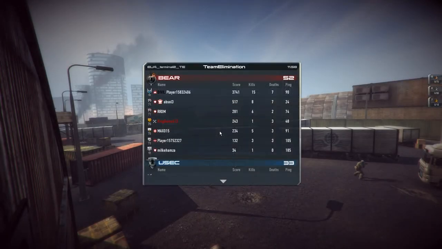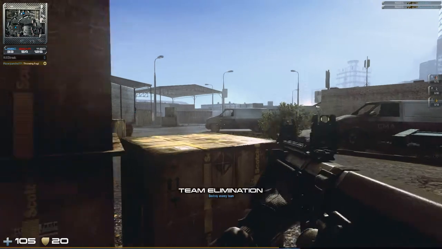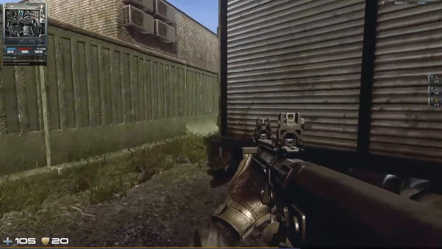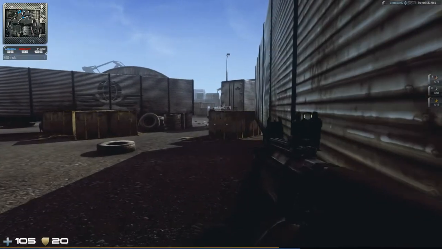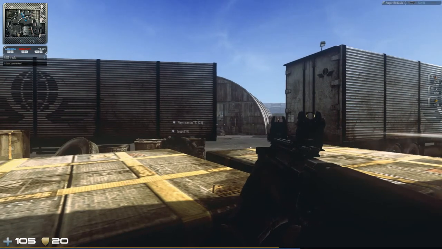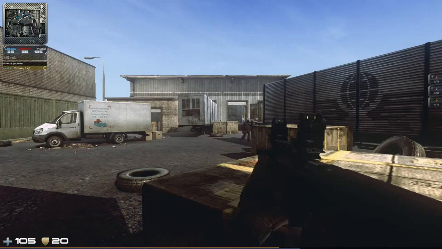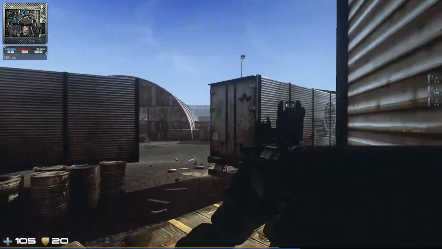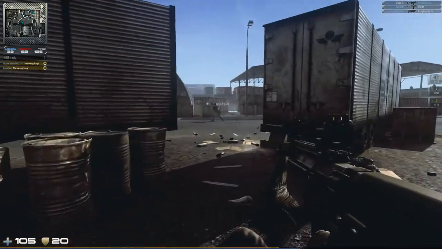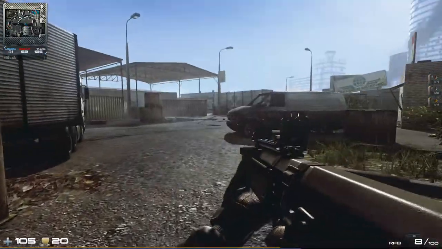So 690 DPI, 5 players, 11 minutes, fine. So let's see the radar. Where are we there? There's the VIP guy. There's one guy dying. Eight shots left.